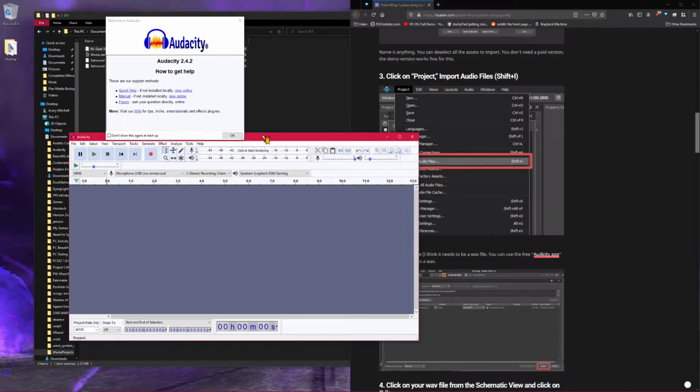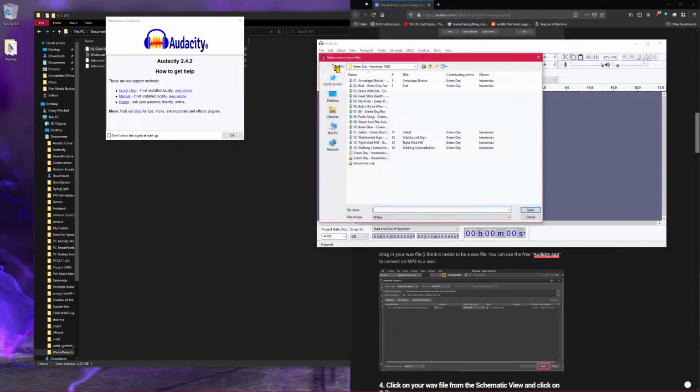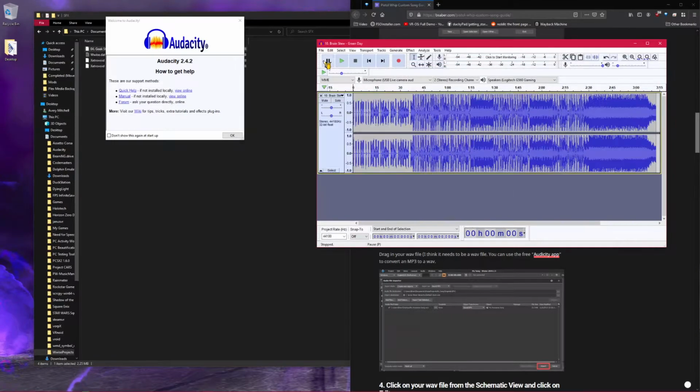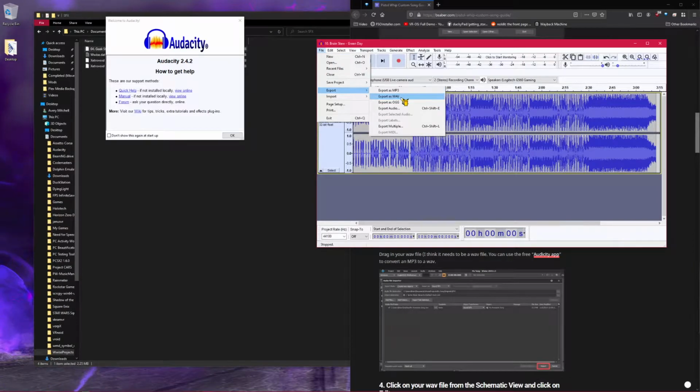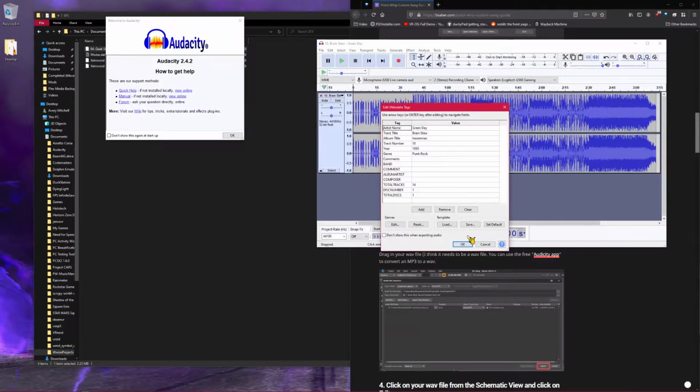Audacity is how we get whatever music file we're looking for and convert it to a WAV. This is also fairly simple. All you have to do is simply go to Open, find your music files. In this case, I'll go with what's already open, Green Day, and I'll choose a song that I've been planning on converting. Once it's opened, all you have to do is click Export as WAV. I save it to my desktop for easy finding, but I plan to have an actual location for this in the future.